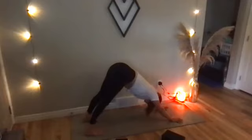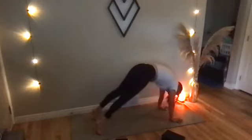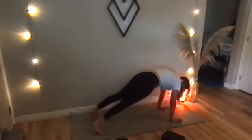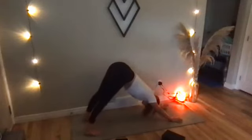So your inhale breath, pick up your heels, ripple forward. Shoulders land over your wrist just at the end of the breath to the pause. And then exhale, pick your hips up and back, downward facing dog.